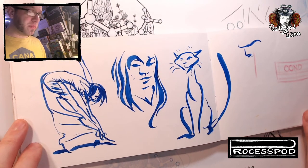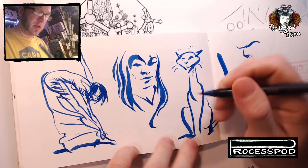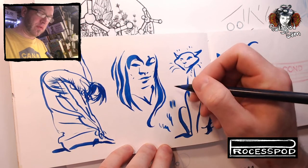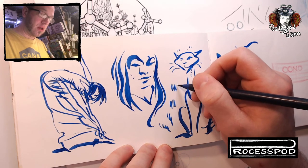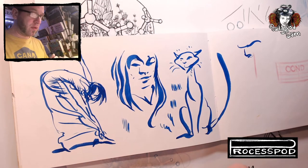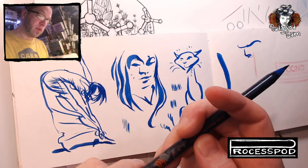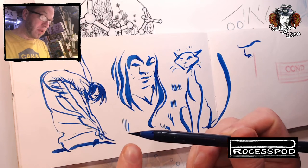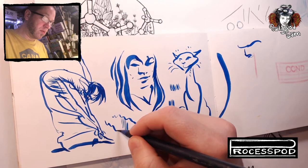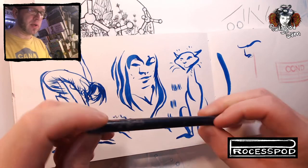Just some made-up doodly stuff, playing with these brushes, some cheap Japanese brush pens I got. I don't really use them much, but this was the first time I got this brush. I did some doodling on this page and just tried to see what the line was like. It's pretty nice. It feels like it wouldn't age great, but it's not refillable, although you could probably pull this off and put ink in it. It's not supposed to be refillable, it's supposed to be disposable. But it's got a nice synthetic, very sharp, real bristle brush head. I think one of them is actually dried out, and I'm going to see if I can pop it open and put ink in it.